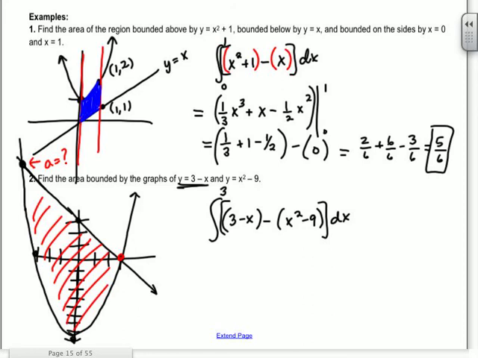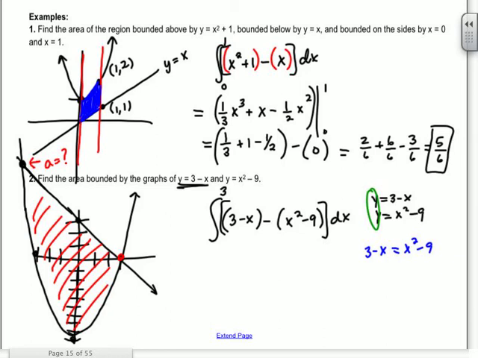Yeah, so it's just a system of equations, right? You have y equals 3 minus x, and you have y equals x squared minus 9. So Alex said he sets them equal to each other. In other words, y is equal to y, right? So you just take the 3 minus x and replace it for the y in the second one. So you get an equation with just x's.